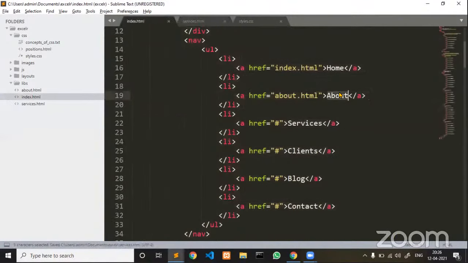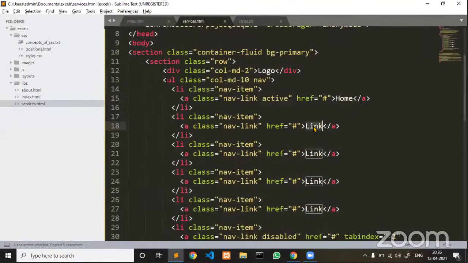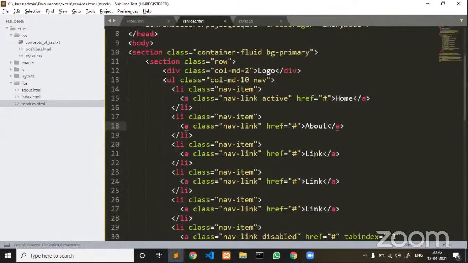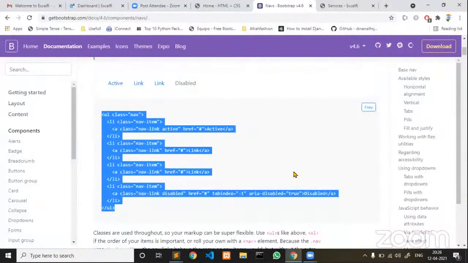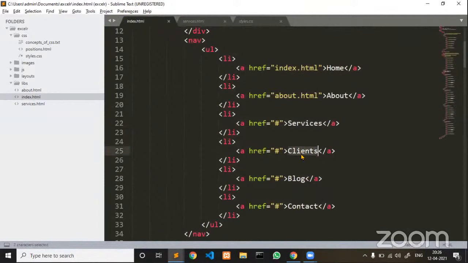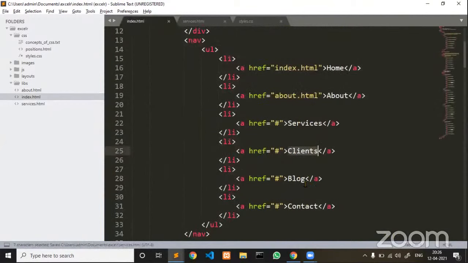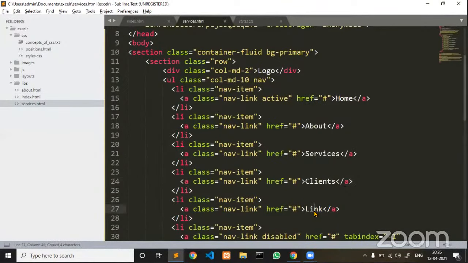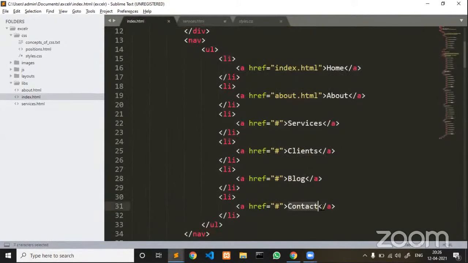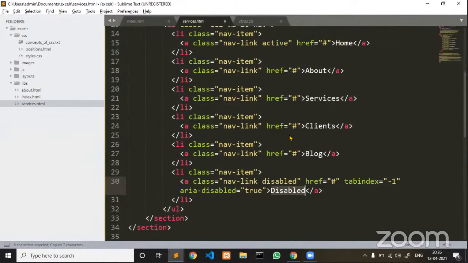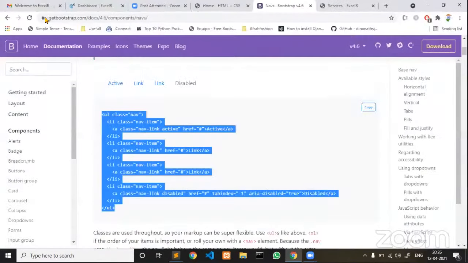Now here, home page, and copy paste. This is about. Don't even use your brain. If you know techniques, you need not write too much code; it's all a copy paste job. Freshers only keep writing the code, guys. But when you become experienced, you will definitely get to know a lot of techniques and your life will become easy. This is blog. Now reload your page. Go back and reload here.